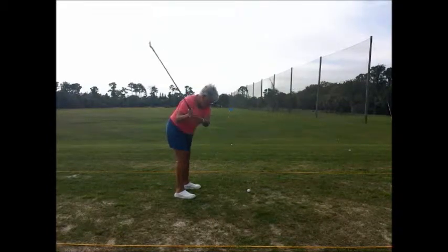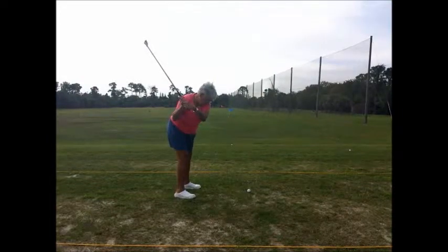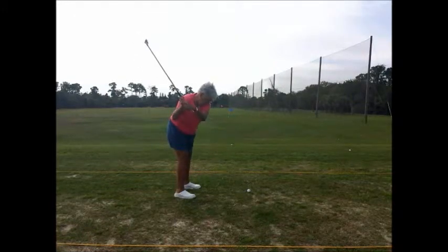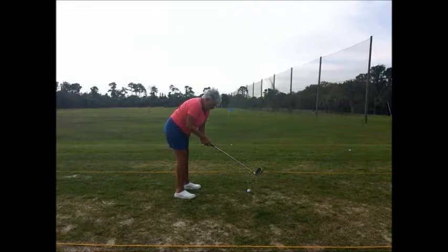She's casting over the top. See how the club's coming over the top? We want the club to go in the same path that way. So back and forth on the same line, not come here and then dive the head down and go over the top. You're chopping at it that way.